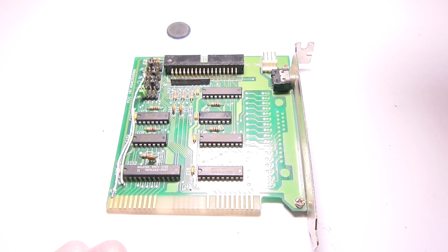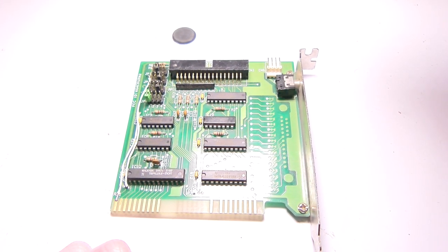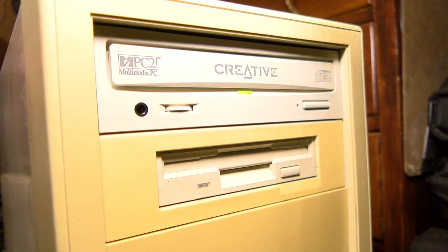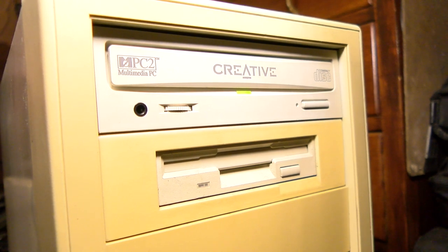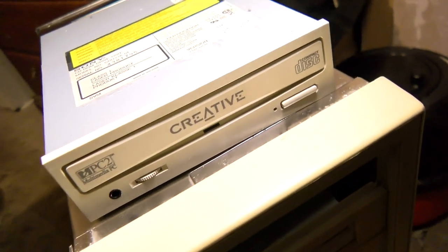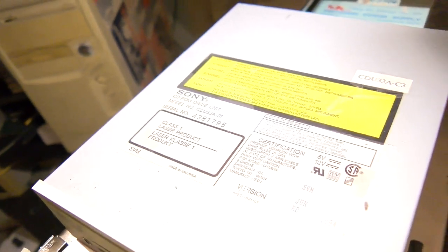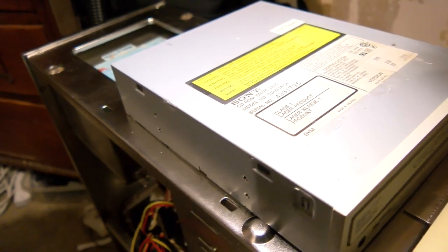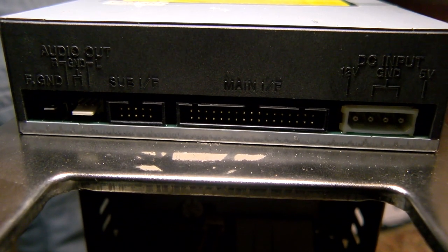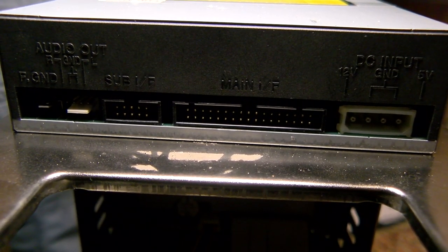Moving on from the underwhelming bus — this shriveled up little disappointment: the Sony CR334. It's for the Creative-branded Sony CDU 33A. This drive isn't working very well, and I'm not surprised as most of them were dropping like flies by the mid-nineties at only a year or two of age. Curiously this model was likely the first CD-ROM drive I ever used, though I think it was on the less usual 40-pin version of the SLCD interface. The one we have in here is on the older 34-pin SLCD interface, which seems to be the more common of the two. The cables for it are basically floppy cables without the twist, so it's pretty easy to adapt one if you ever need such a cable — though I'm not convinced you ever will, because as I say these drives usually don't work.